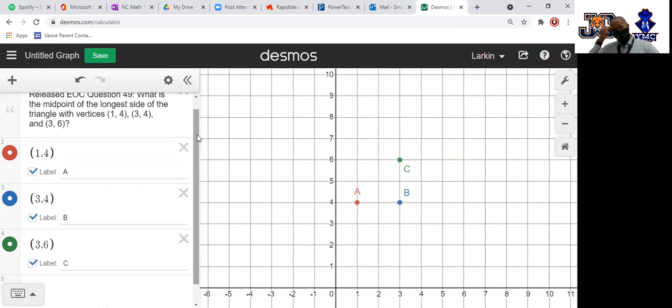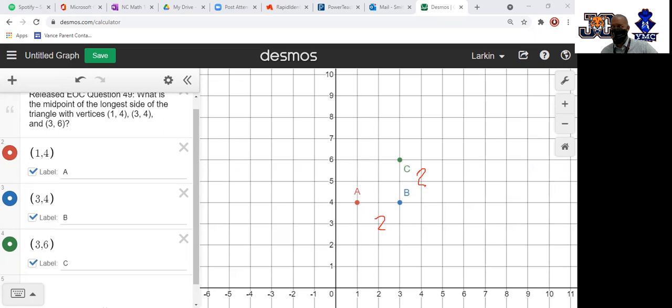Looking at it from C to B, it just so happens that it's a vertical line, so we can check how many units long that is. To get from C to B, that is simply 2 units, because we can just count that: 1, 2. From A to B, also note that it's 2 units long. Remember, if it's horizontal or vertical, we can simply count to determine the length of that side.